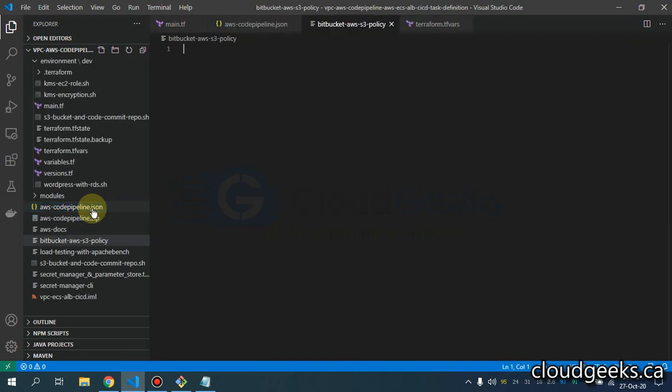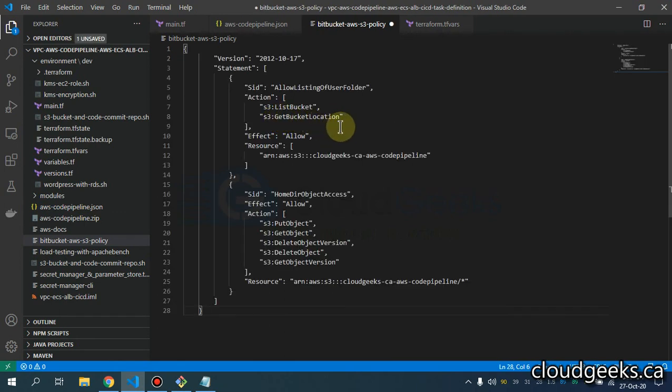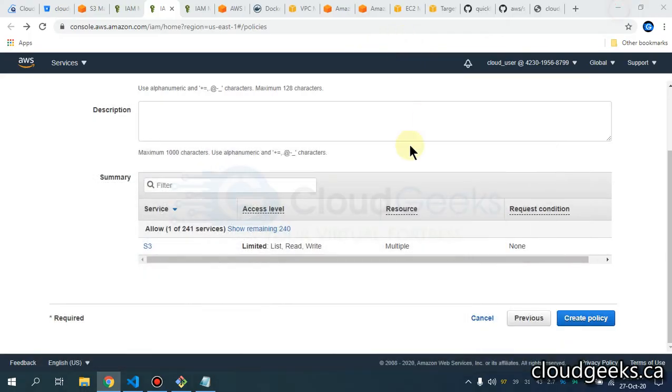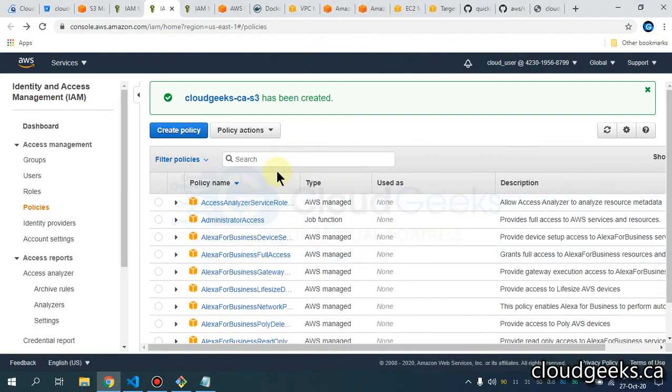I'm going to simply paste it here. That's fine. Save it. So all the stuff will be updated for you guys. So this policy is now created.